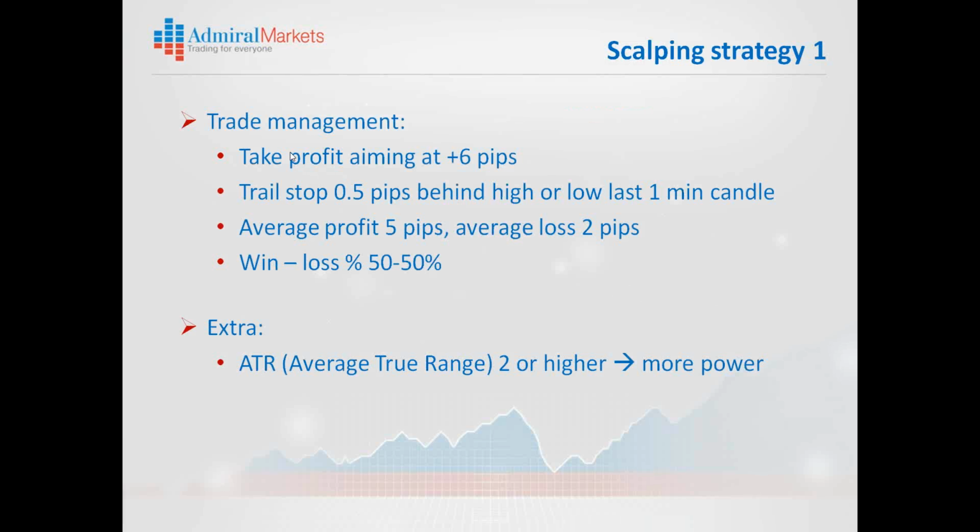So as we already said, the trail stop or the stop in general is half a pip behind the high or low of the minute candle. And yeah, taking profit at 6 pips. And yeah, it is a very fast strategy. So you might want to take a break after a while, but there is a small edge here.